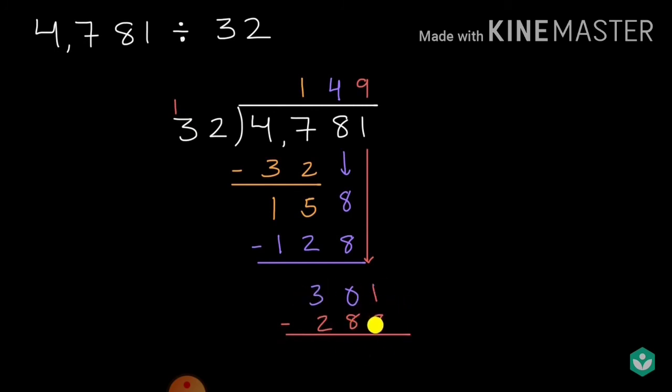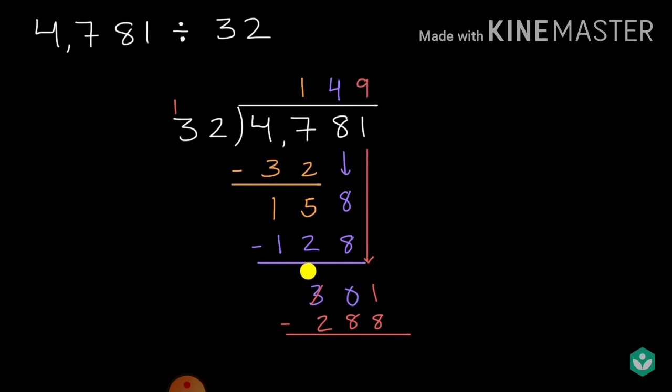You might be able to do it in your head. To go from 288 to 301, let's see, you would add 12 to get to 300, and then one more, 13. So you might be able to do it in your head that this is going to be 13, or you could regroup. You could say, all right, let's see, 1 is less than 8. Can I regroup from the tens place? No, I have nothing there, so I have to regroup from the hundreds place.